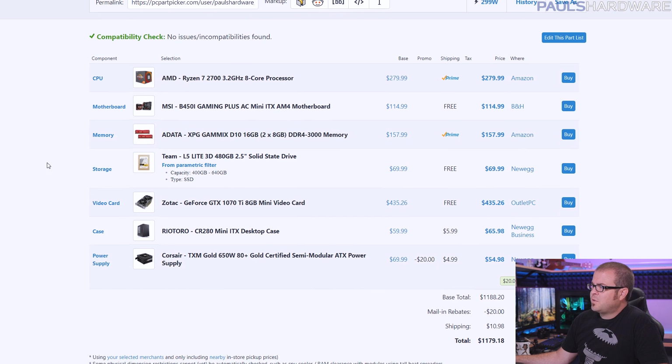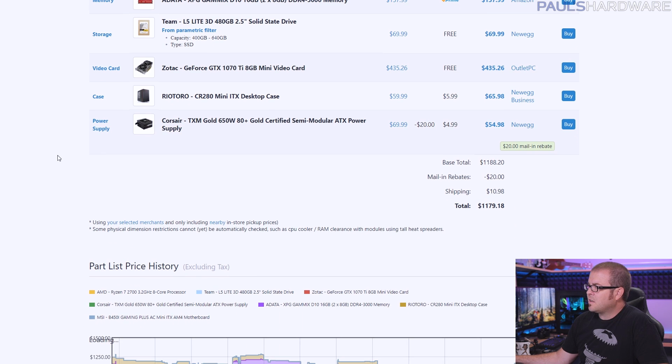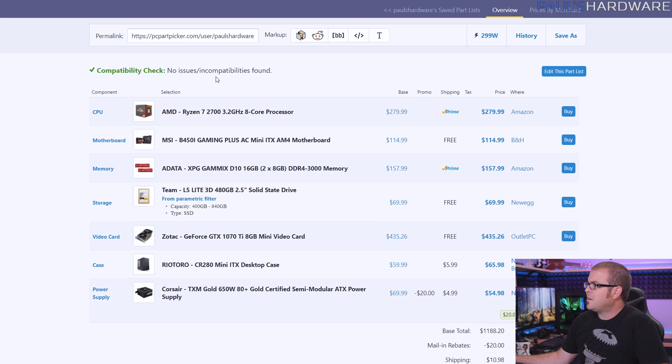And there you go, guys. For about $1,200, a really powerful 8-core system with 16 gigs of memory and a really powerful graphics card. Of course, there are some slight upgrades or slight downgrades you could switch around if you wanted to raise or lower the price or increase or decrease the performance to meet your needs.